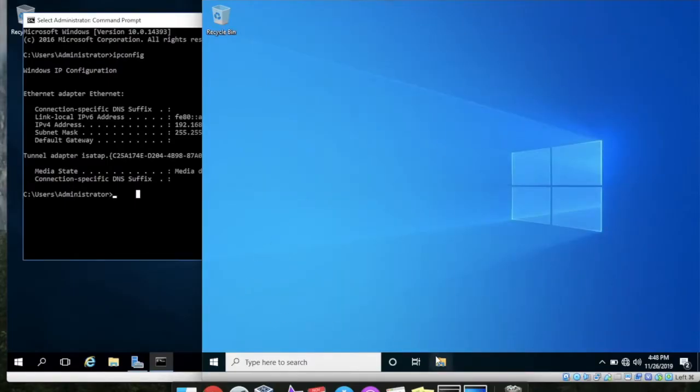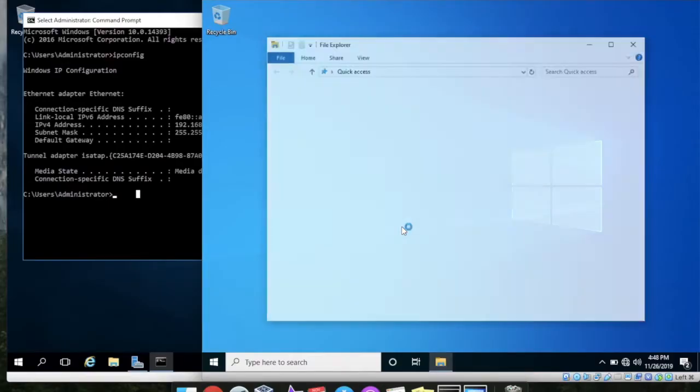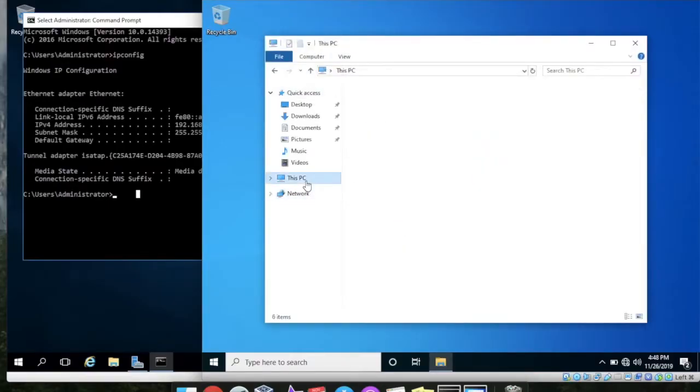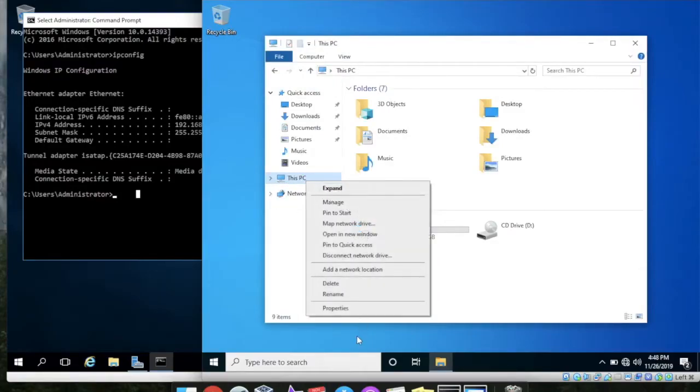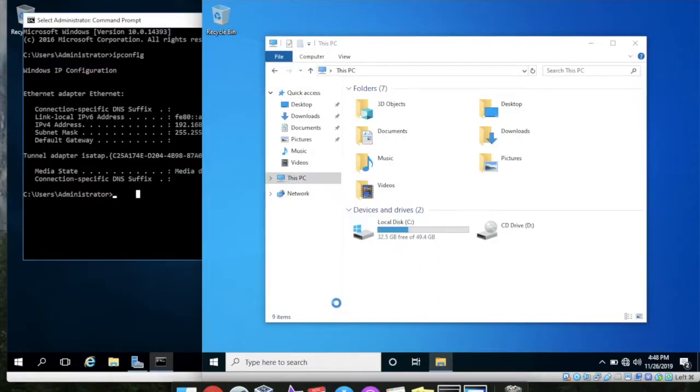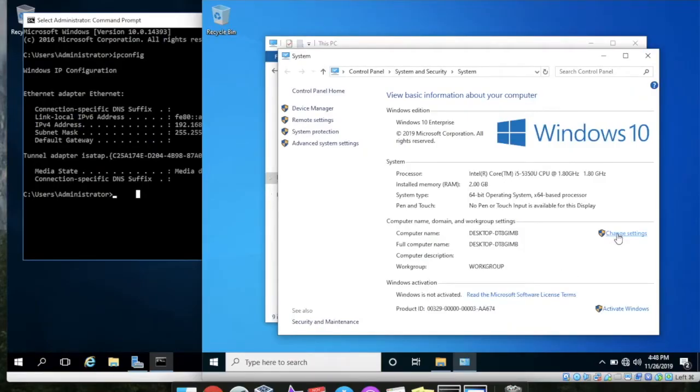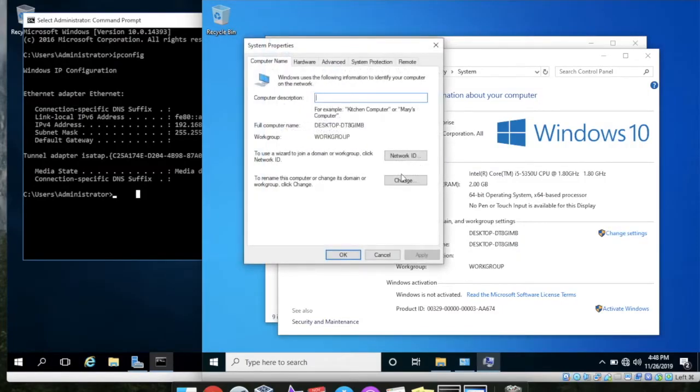Now go to your computer, right click on This PC or My Computer, and go to Properties. Here you can see Change settings. Click that link, and here you can see the option to rename this computer or change the domain or workgroup.